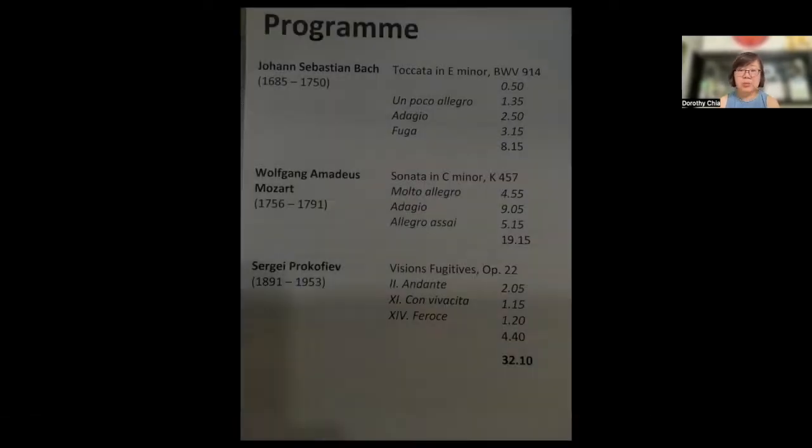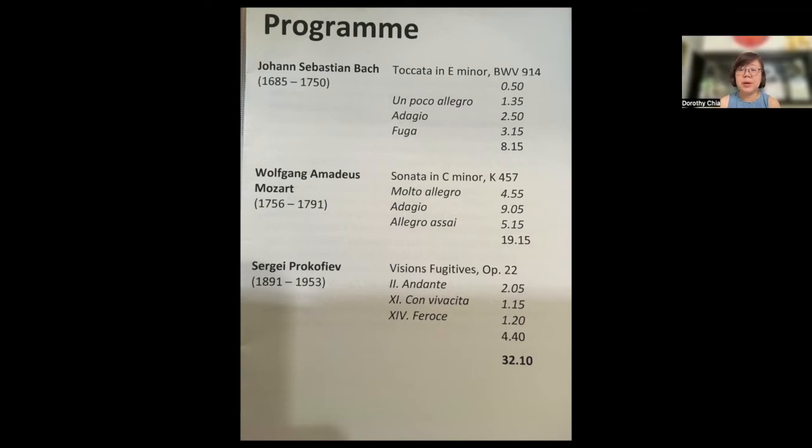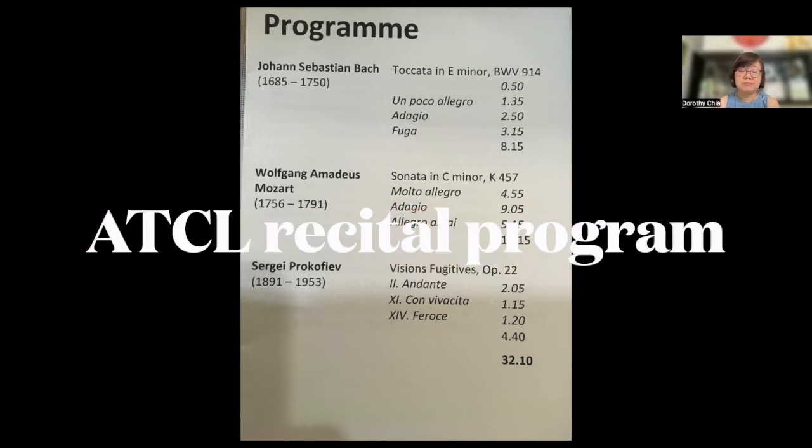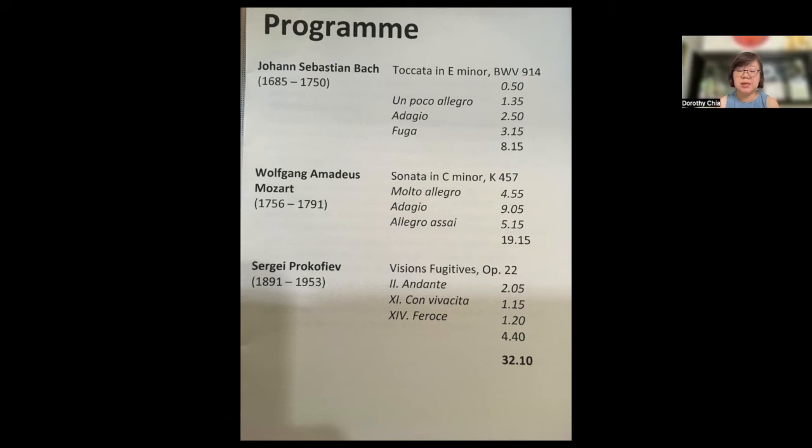Right. Now let's take a look at two possible options. So here I'm going to pull out two programs that my students have used in the past. This is an ATCL program. So you can see that the student has put down the timing is 32 minutes, and this fits nicely to the performance timing that is in the syllabus requirement.